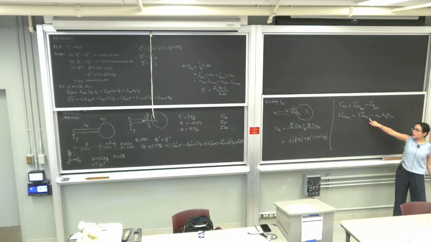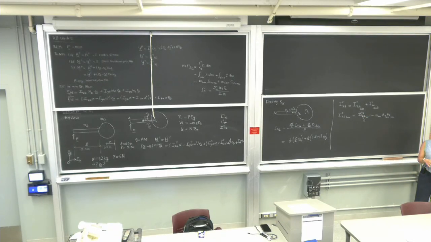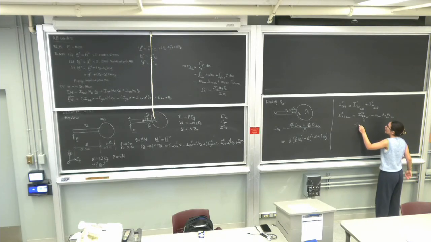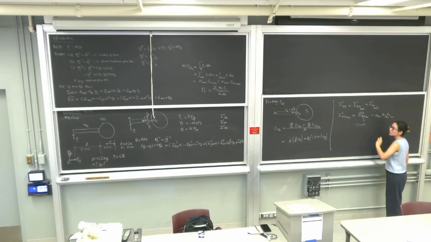So what is the product of inertia I_xz of the bar about its own center of mass? No, that's the product of inertia. You said the moment of inertia. I want the product of inertia. Yes, it's 0. Why? Because that is equal to minus the integral of x z dm, x and z position vectors from the center of mass. And we argued last time, because of symmetry, this integral is equal to 0.